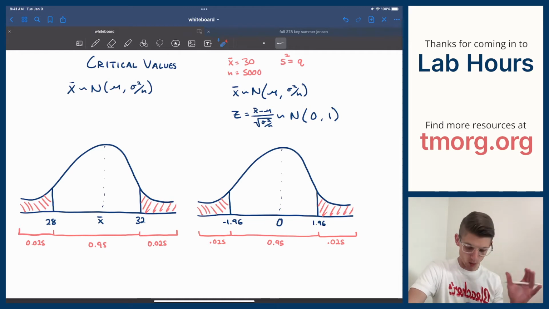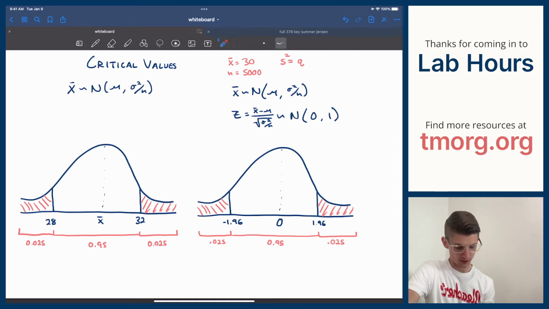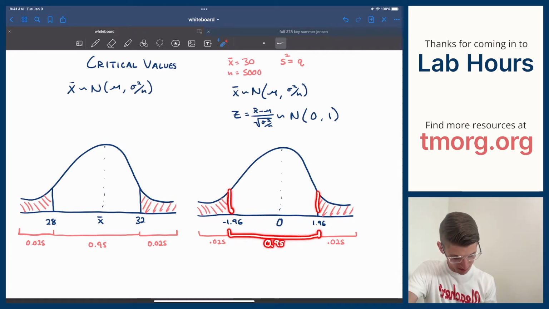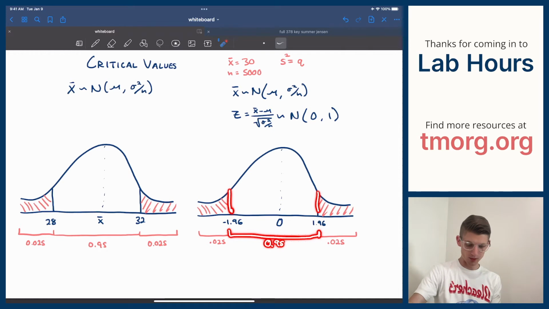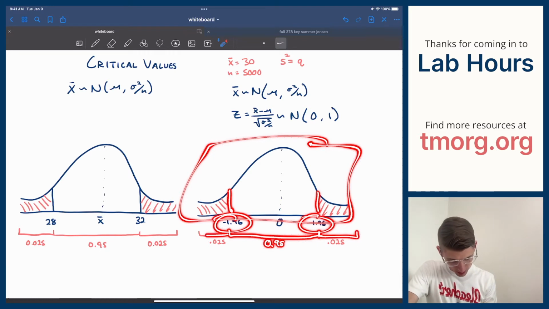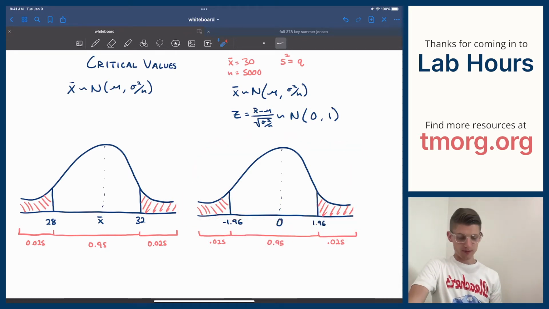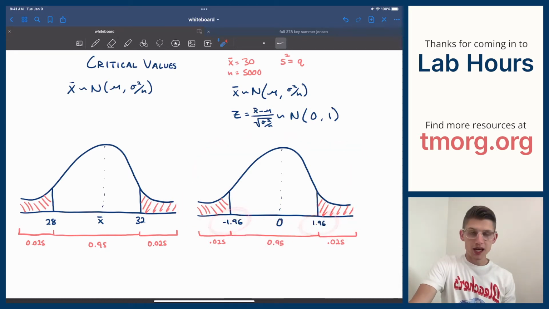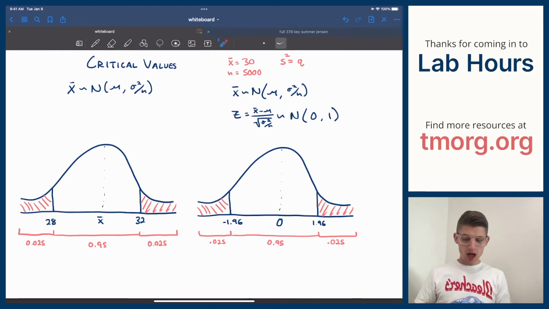So if I say I want a 95% confidence interval, draw this little underneath thing here, draw these two lines, you don't know the numbers yet, but put 0.95. Then go to your table, based on what kind of distribution you're working with, and find these numbers, write those out, if it helps you find the numbers. That's how you pick critical values, okay? How are we going to actually get from critical values to these numbers? Well, we're going to find out, okay?